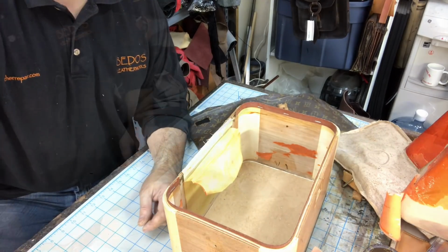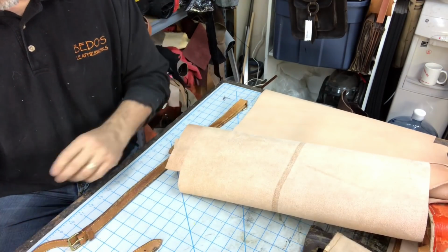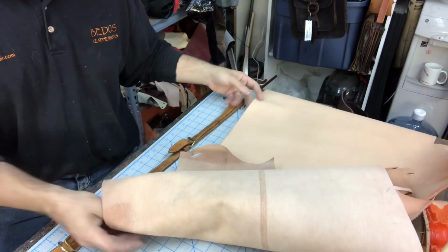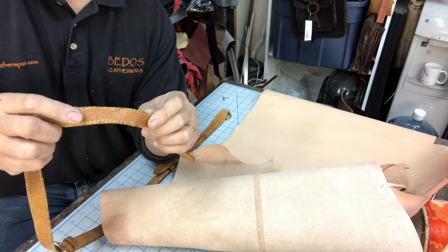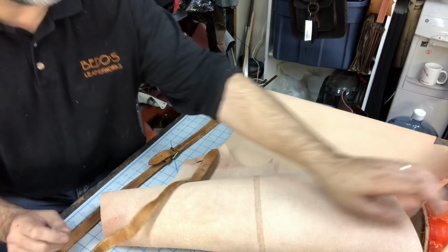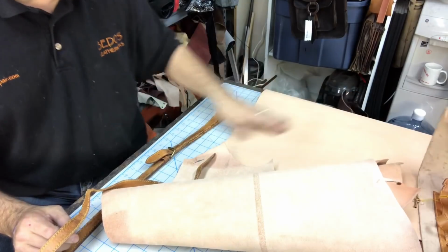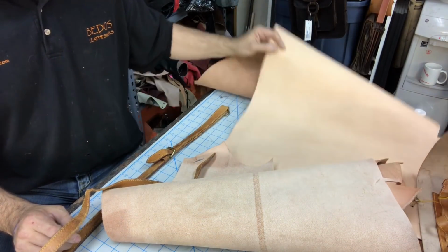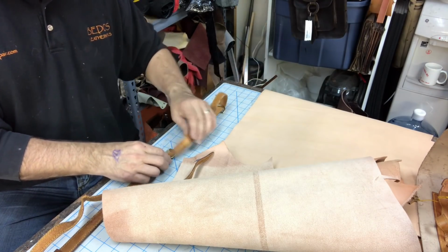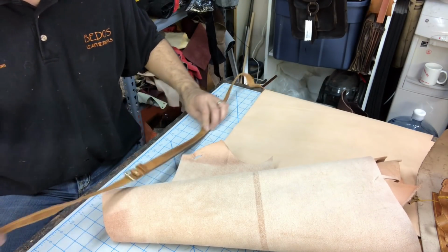All right, let's continue. Now, most of the time when I'm restoring these bags, with the new leather here, we try to tint it down to match that old antique look. But since we're basically replacing all the leather trim on it, we're going to leave a natural color, which is this right here. Since it doesn't need to match the old pieces, we can make it look like it did when it was new, basically.